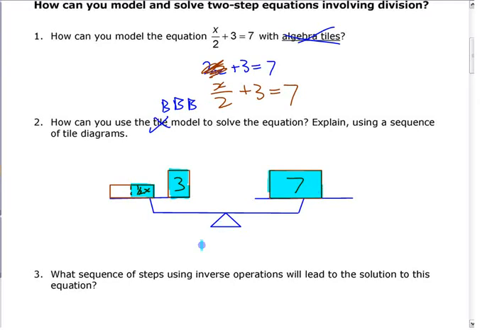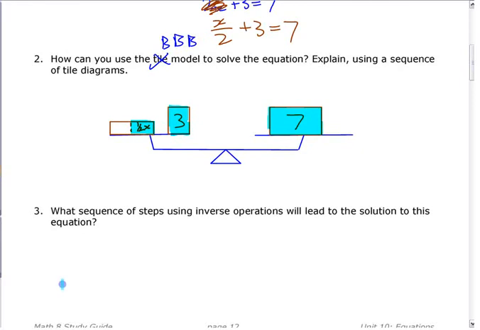If you were trying to solve this thing, do you do anything differently than before just because this says x divided by 2? Some people panic and start saying, oh, that divided by 2, I've got to get rid of that right away. In the last section when it was multiplication, you got rid of this extra number first. It's the same thing here. What would be the first thing I'm going to do to start to isolate x? In the end, I want it to be x all by itself. What's the first thing you do?